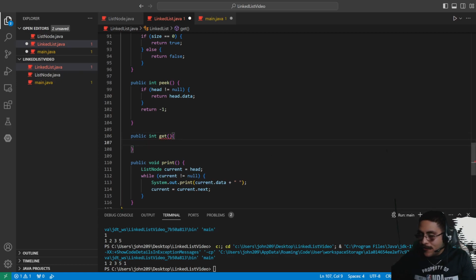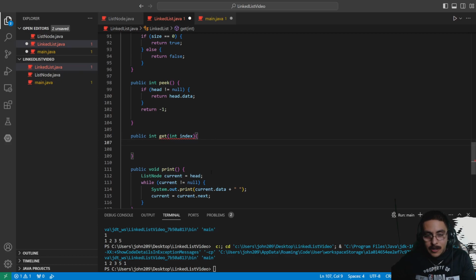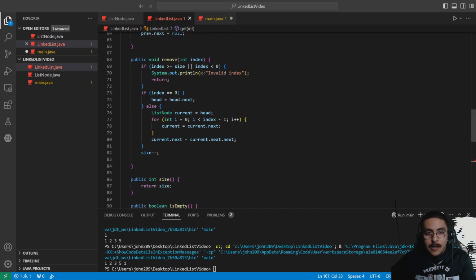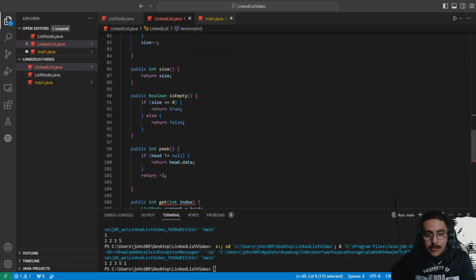So we'll ask the user for an index, and then we'll return whatever number is at that index. So we could say ListNode current is equal to head, and then let's pretty much copy this code right here.